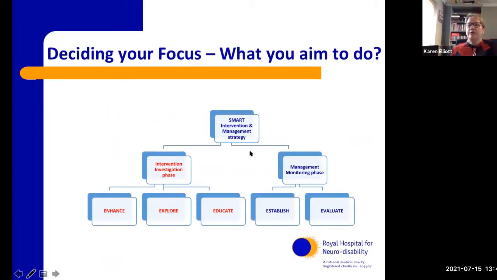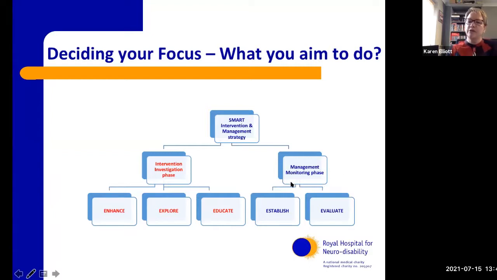So as we said, we've got all of that information. It gives us a diagnosis, which is important. It gives us a place on the spectrum, which is perhaps even more important clinically to understand exactly where they are, particularly in terms of minimally conscious state. But what do we do with that? So we look at whether the issues we're going to look at are management or intervention. Management might be things like establishing a 24-hour posture care, or it might be establishing a monitoring system that can help maybe a case manager to evaluate changes at annual reviews, to really look at any changes that happen.